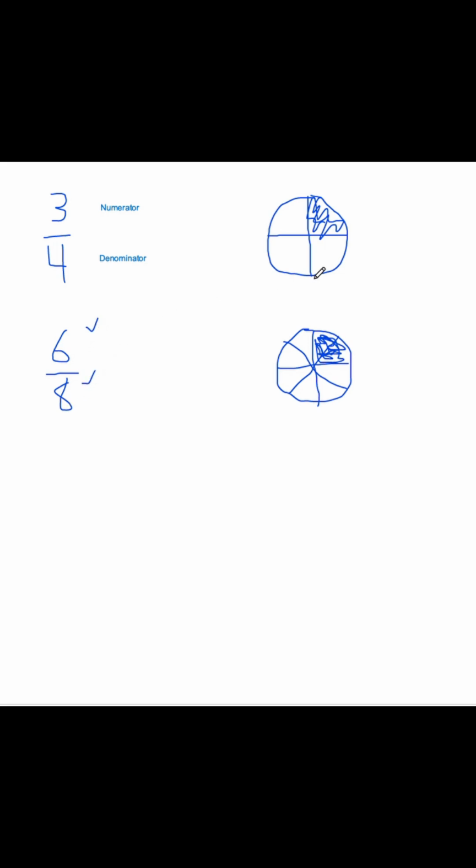The problem with that, though, is that even though I have 6/8 of this pizza, that's incorrect for a lot of reasons. And you might notice there's a lot of similarities between these 2 different circles. Well, why is that? It's because we have the exact same amount. I don't have 6/8 of that pizza left. I have 3/4 of this pizza left. So the question is, how do I get from this position to this position?